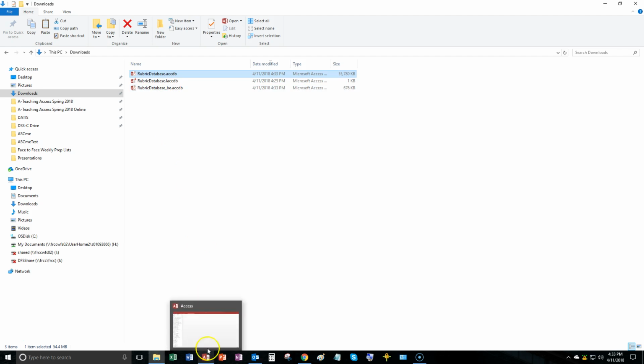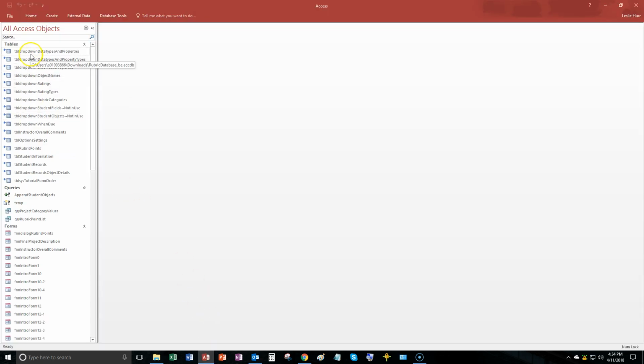From where the mouse pointer is pointing, you can see it says C:\users and a number, and then \downloads, and then \rubric_be.accdb.